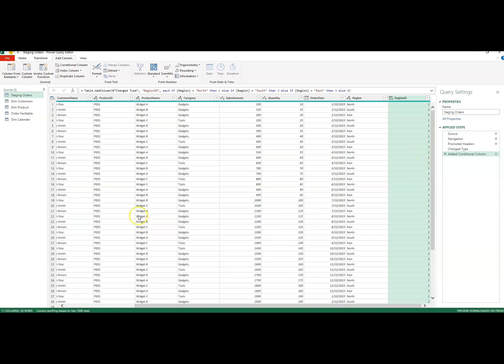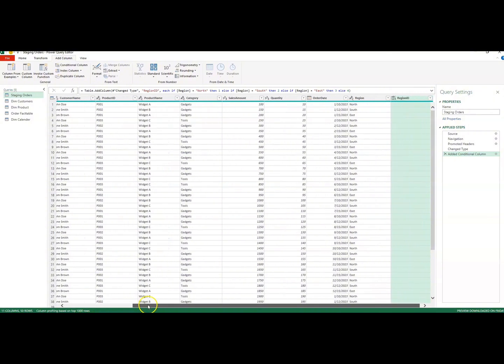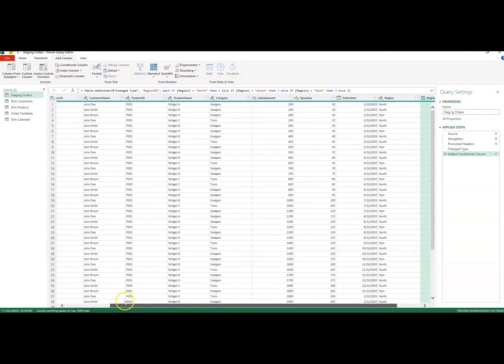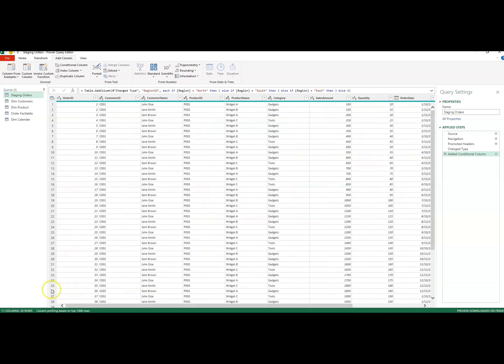Alright, so now we've identified all the entities to be orders, customer, product, then we have region, right? Because we have these businesses in different locations: north, south, east, and the other one. The next thing is attributes, which describe the entity. They are like characteristics of the entity. So for the entity orders, we have order ID.